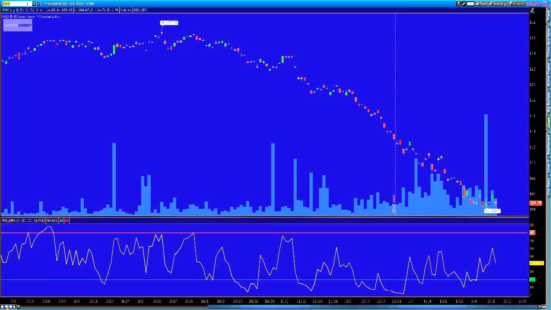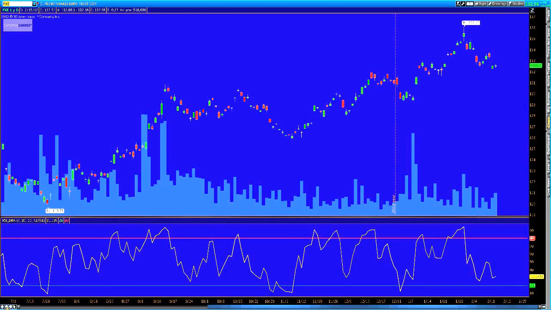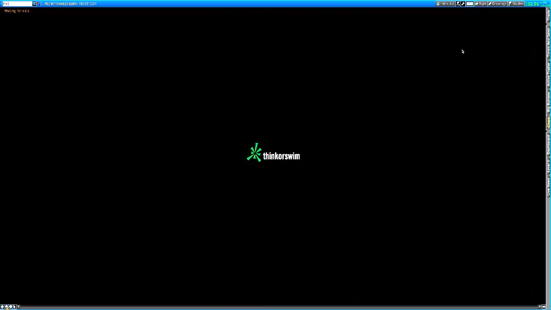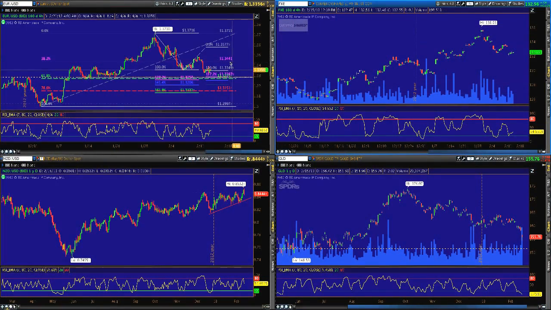And I want to come over here and say, okay, let's look at the FXE. I'm going to come down to the 4-hour chart, and now guys, look at this. Again, this is a lot cleaner, a lot easier to see the price action than looking at this broken ETF here as we bounce around. But you're going to see that many of the same movements in here are exactly the same.